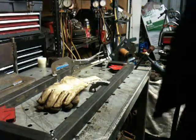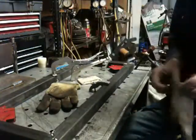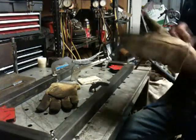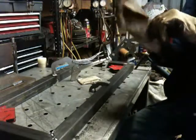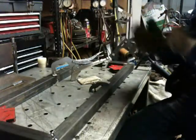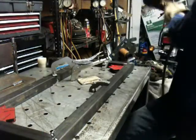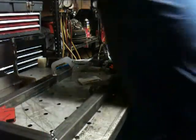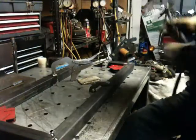Alrighty, well, I'm gonna tack it. Then flip it over and tack it again. And then probably let it sit overnight.